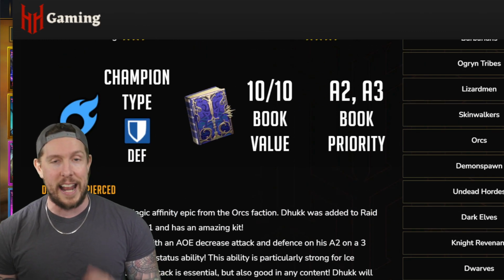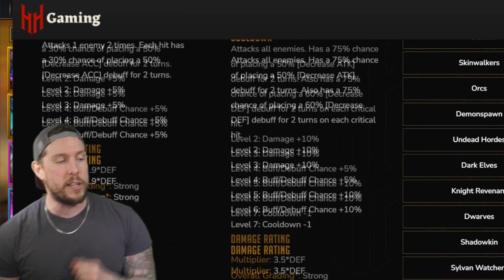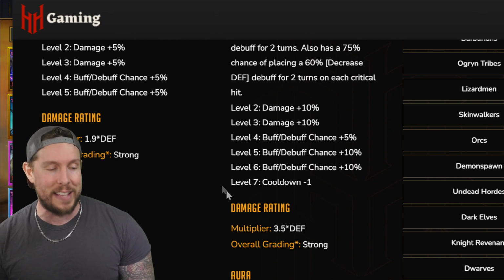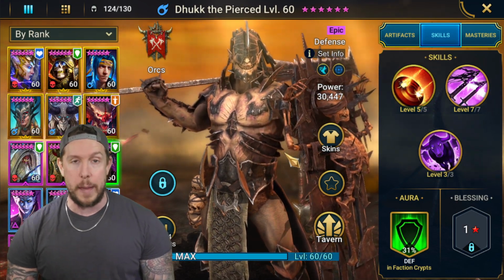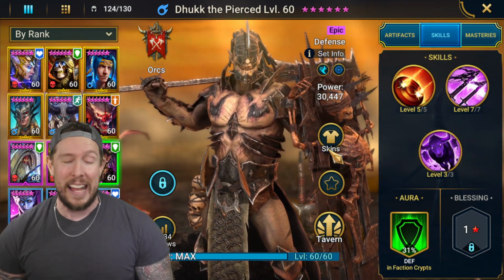Book value, 10 out of 10. This is a champion that you're definitely going to want to use your skill tomes on. And you can see his multiplier is 1.9, which is a strong attack on his A1, and a 3.5 on his AoE attack. So very, very good champion in terms of both his damage and his control and his debuffs. He brings a lot to the table, and he's tough to kill.